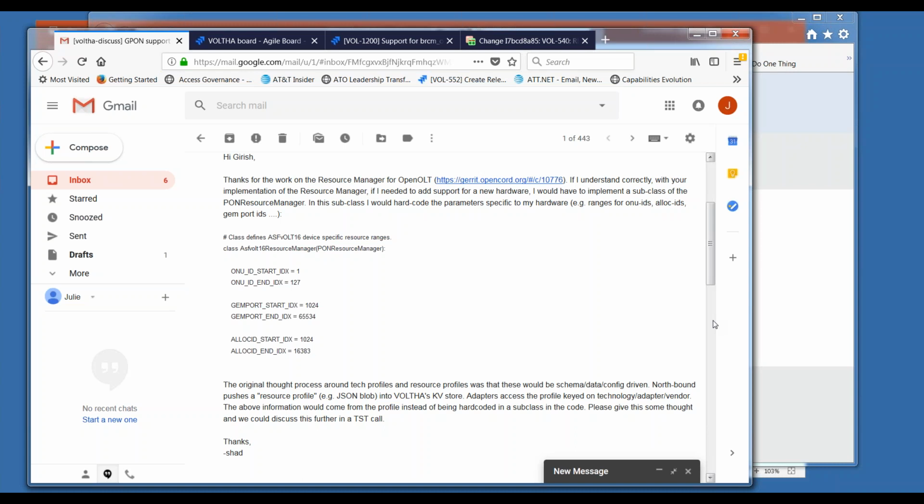I'm talking about something driven from a config file, a JSON or an XML, where I just drop in my values, and the software is supposed to read it and configure itself, as opposed to going in and subclassing and making code changes.